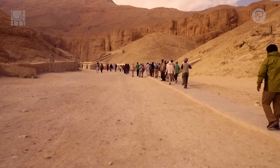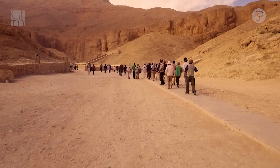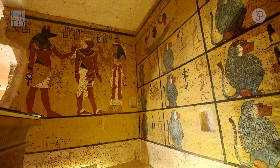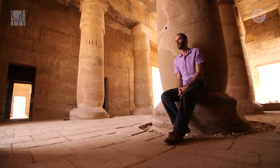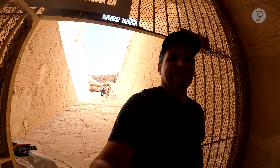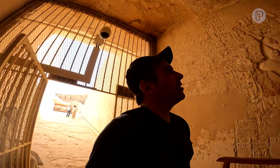Tutankhamun's tomb has been the focus of so much attention since its discovery. It was felt that the tomb was under threat — there were millions of visitors coming to Kings Valley, so it was a concern of the Egyptian authorities. There has been a persistent, perceived problem with the brown spots, with the fungus spots. It's clear that things were left unfinished. That's been the nature of the Getty's project — to tackle some of those issues.